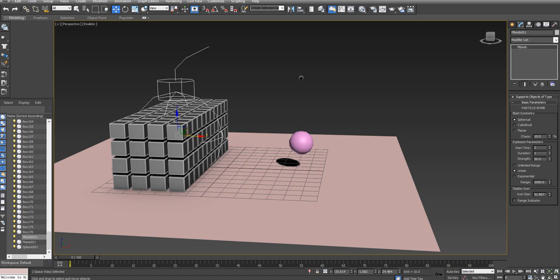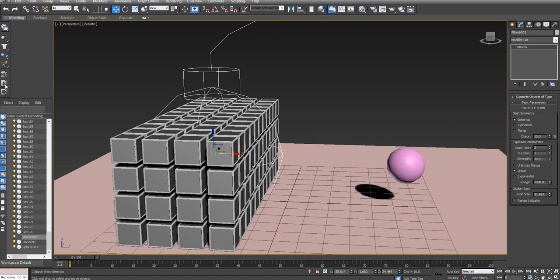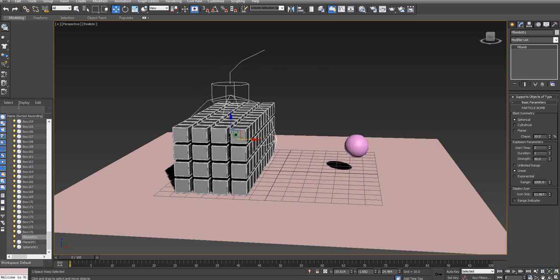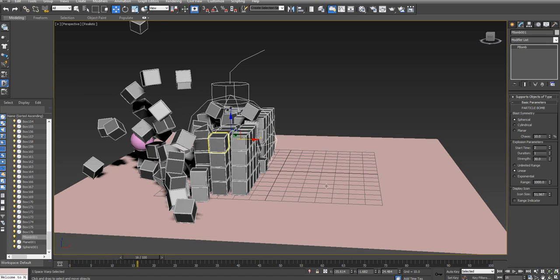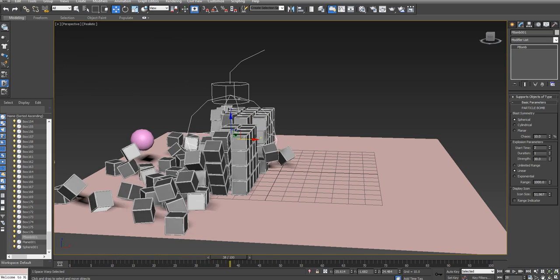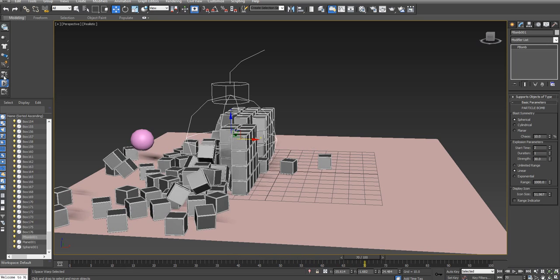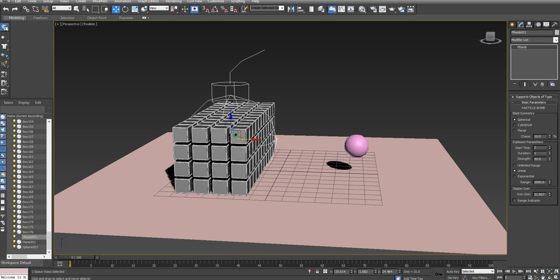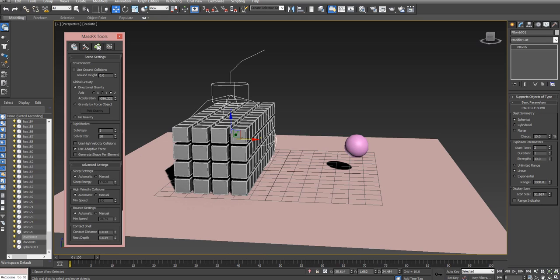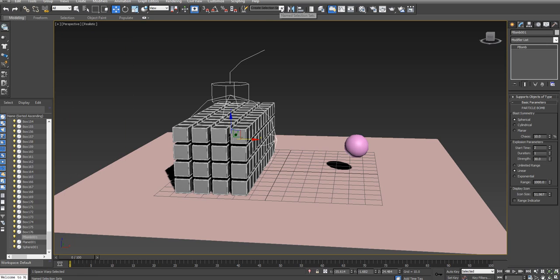Now, in order for the bomb to work, we're going to have to just play that and I'll show you. As you can see, the bomb doesn't actually go off because it's not set to anything. So we need to assign this bomb to these cubes in the Massfx tools. In fact, we need to get the cubes selected first.